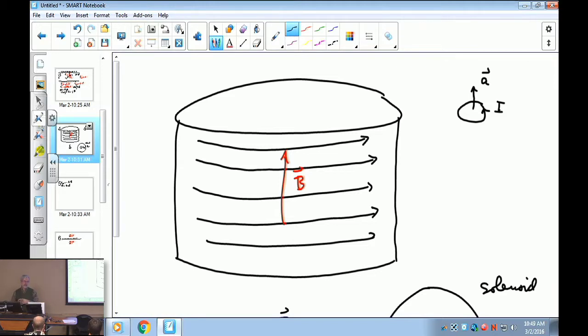Okay, and that's the total area inside the loop. A then points in the direction that I just described. So it's normal to the loop and pointing such that the current flows counterclockwise, and then the magnitude is the area of the loop. So up means such that the current flows counterclockwise.